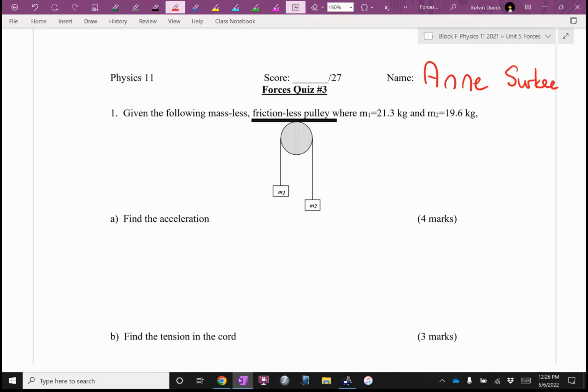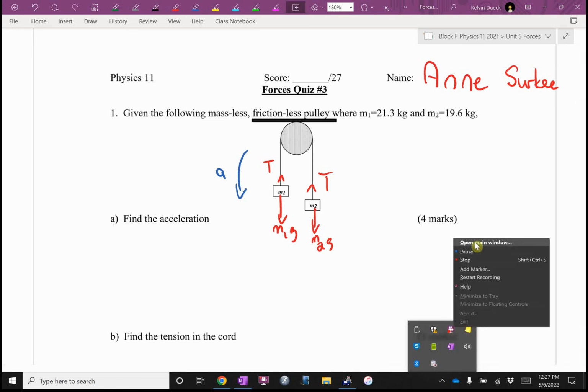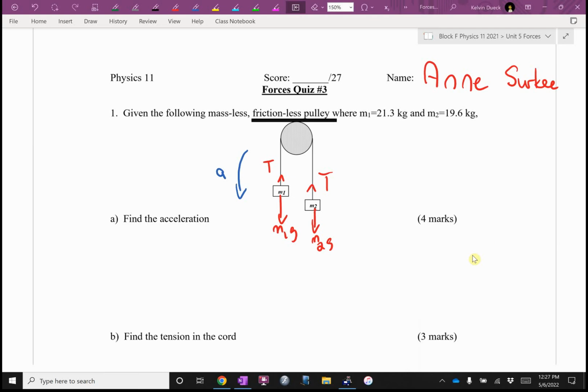Now let's do the question. How will I start this? This is a good job for a free body diagram. All right, so I'm going to have M1G, tension, M2G, tension. Casey, which mass was bigger? Which force is winning? Sorry, which mass is bigger? M1. Which force is winning? Yeah, M1G. So it's accelerating this way. I often, for Atwood machines, will put a little A arrow so I don't get it mixed up and accidentally forget. Pause the video for a second. And Casey, you're right. Now I can write my equation.